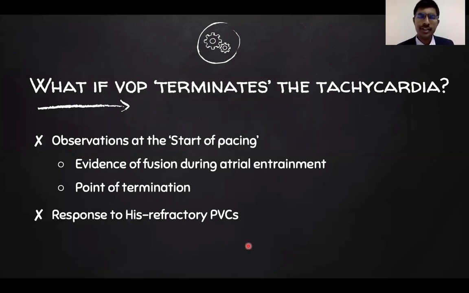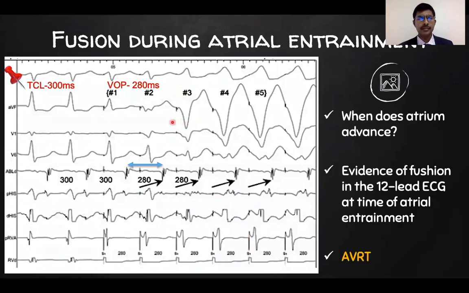There could be occasions when the ventricular overdrive pacing can terminate a tachycardia. Take this trace for example. Complexes 1, 2, 3, and 4 are all fused complexes, intermediary morphology of QRS. What happens during fusion is what is very important. Did anything happen to the atrium? Yes, the atrium seems to have pulled in at the time of fusion. Now this can happen only if there is a pathway leaking the ventricular impulse back to the atrium, and hence this has got to be an AVRT circuit.